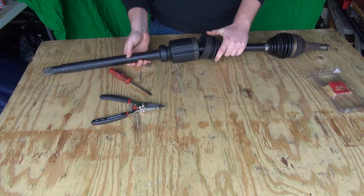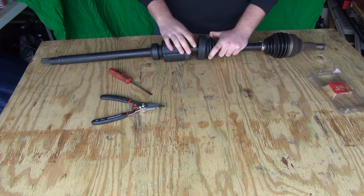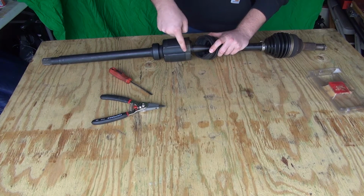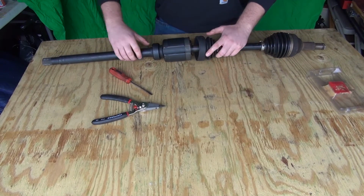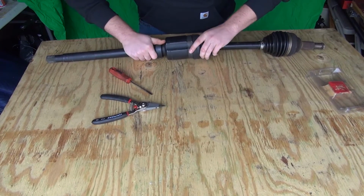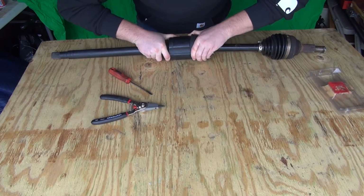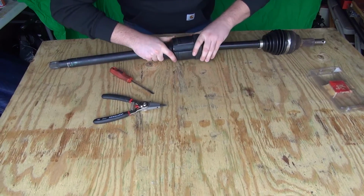Once we have it in, we can just give it a nice little jerk to check to make sure it's seated in right. Then we're going to want to make sure that our boot has the right little tongs that correspond with the divots here in that cup. Simply turn it if we have to and slide that boot on. Get it over the lip of that cup and try to keep this area as dry as possible. It will help seal it up better.